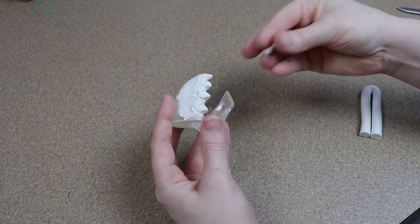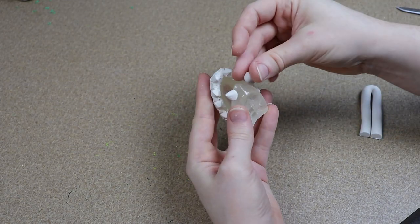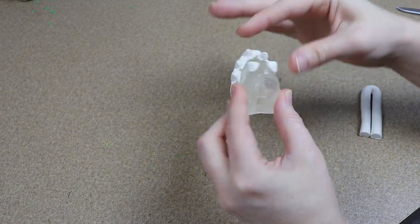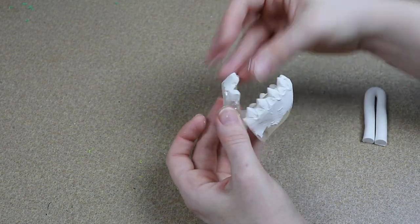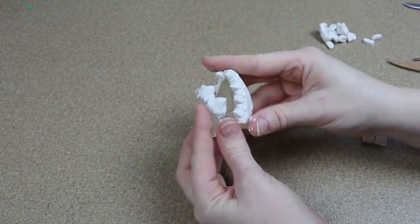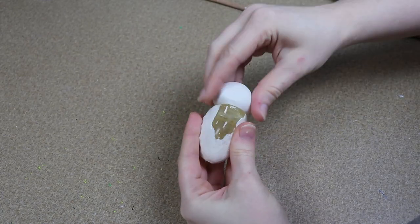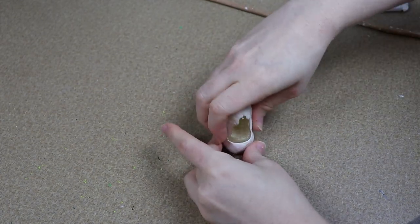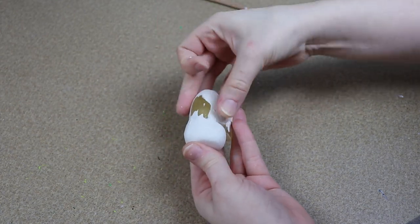I'm basically just taking little pieces of clay to use as the teeth. I'm laying them out and blending them into the resin, doing my best to make an even transition — at worst case I'll end up covering this up with more clay. I'm just trying to get them in position so they can crisscross where the mouth opens. Once I have the teeth in place and I like how they look, they move with the jaw and nothing scrapes too much, I'm going to end up baking them for about 20 to 30 minutes — kind of a pre-bake.